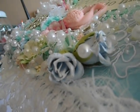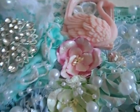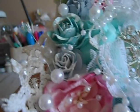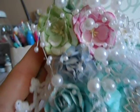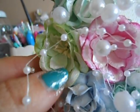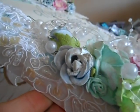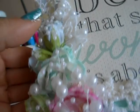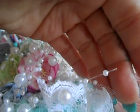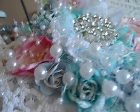Those are Prima roses. Everything here flower-wise is either a Wild Orchid or I Am Roses — I couldn't tell you which one, but they're all from those two places. They have all been distressed with a shimmer paint, which I'm going to show you. I just got it done so my hands have this stuff all over it. It's like a pearl shimmer paint. I love these pearls because I literally just laid them on top and adhered certain ones to lay down, so that the rest have movement.